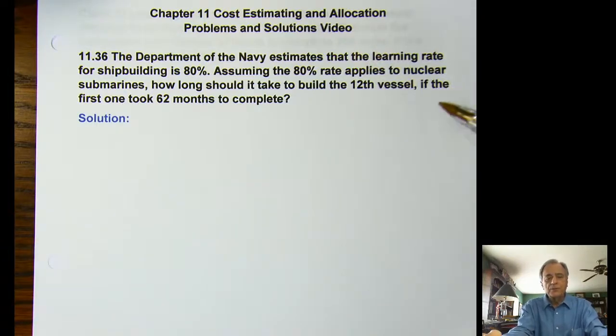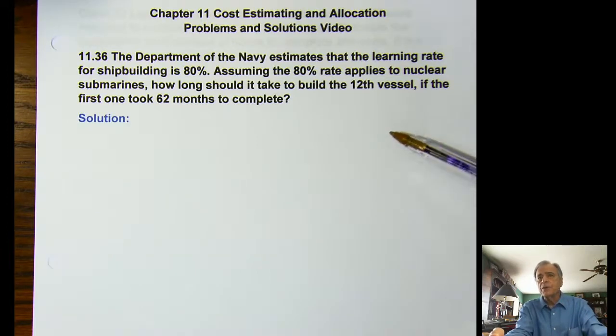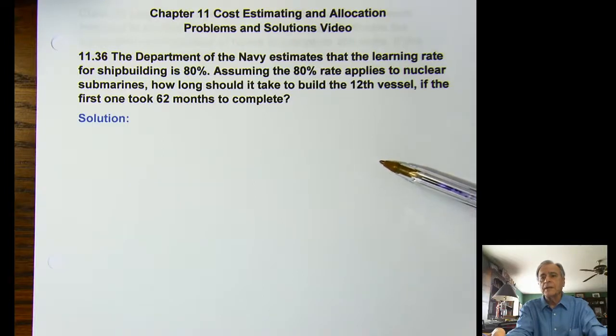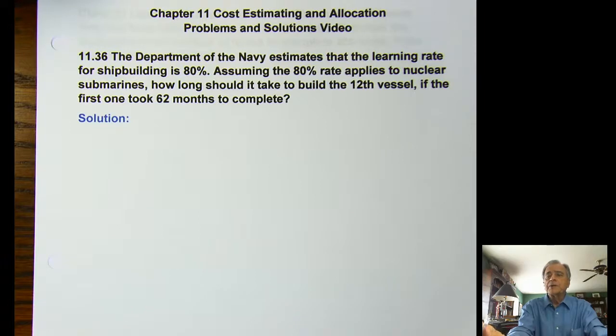I'm going to solve actually three problems, but the first two are going to be learning curve problems. There were no problems in your homework assignment in McGraw-Hill Connect that involve learning curves, and I think that's an oversight, but I couldn't go in and change it this semester because a student had already looked at the problems in Chapter 11. So I'm going to work two learning curve problems.